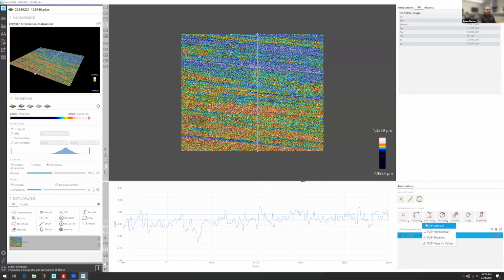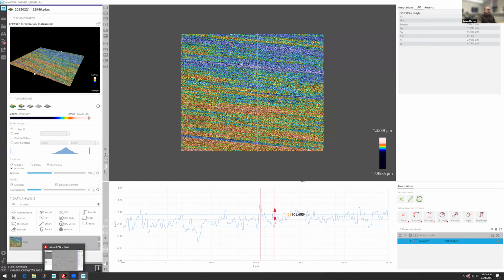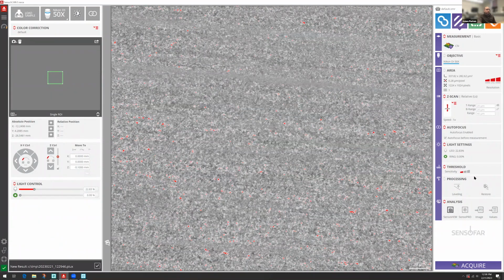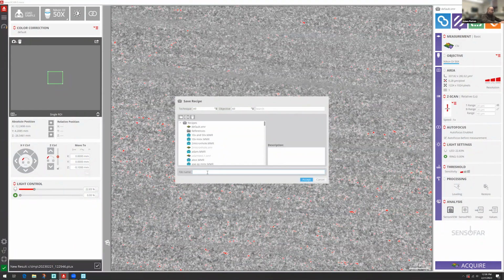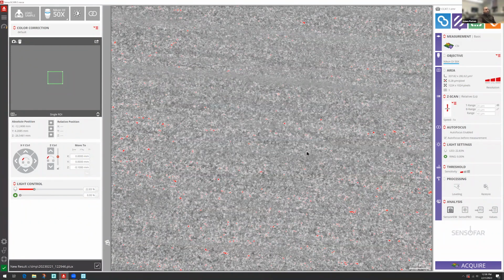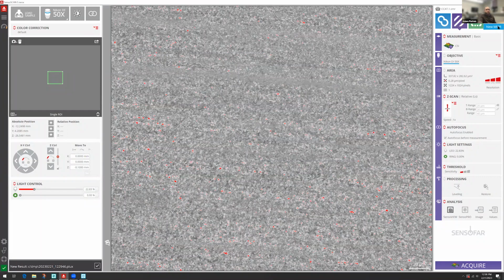Any type of linear measurement is possible. You also have your ISO standards that are available as well, but that's not really what we're going to focus on in this application. So we're going to go back to Senso Scan, and we're going to save this right side workflow as a recipe. So I'm going to come up to the top and hit Save As, and we're going to call this CCAT 1. And now I'm going to use that recipe to apply the same acquisition to multiple points in X and Y on the surface. And we do that by making a program called MMR, which is Multiple Measurement Recipe.